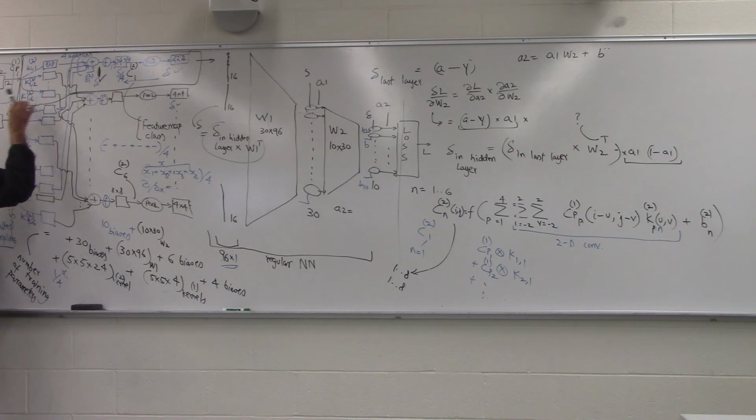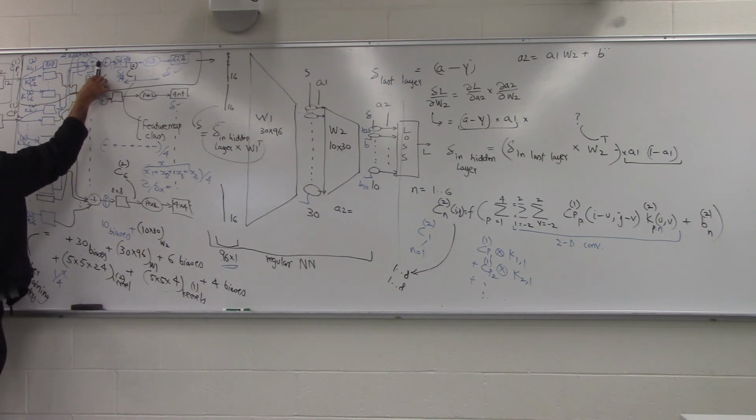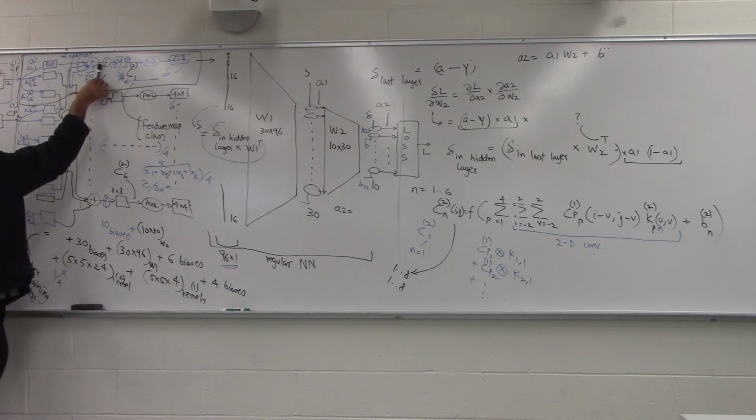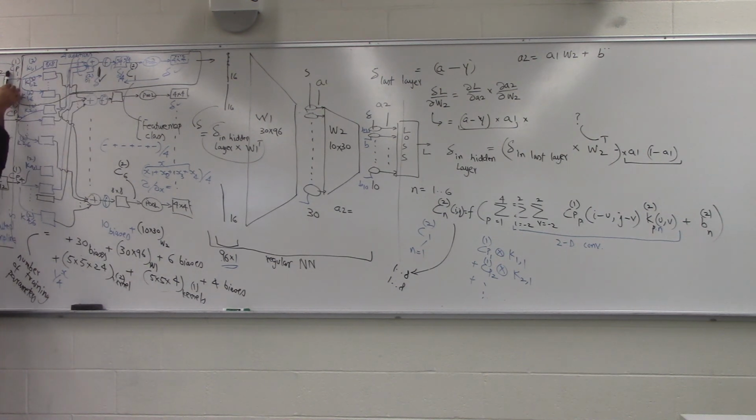The complicated part is now, how do we go further and compute? There are a couple of things we have to do. We have to compute the derivative of the loss with respect to the kernels so that we can adjust the kernels. Then we have to further translate this to some delta over here, then delta over here, then delta over here, and onwards.